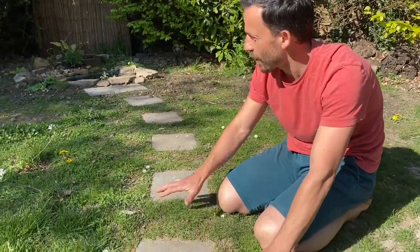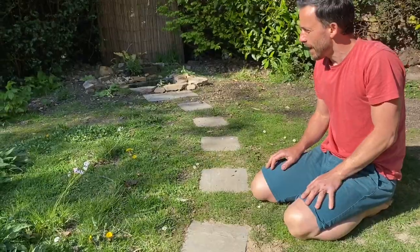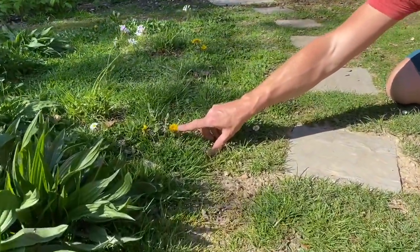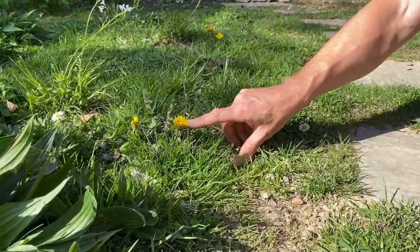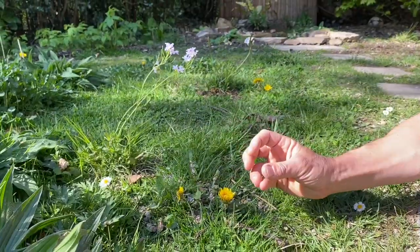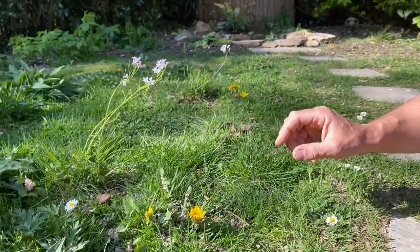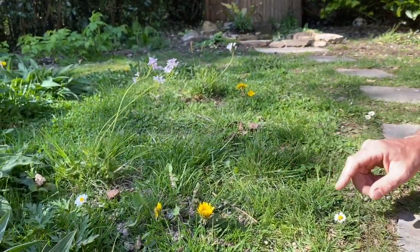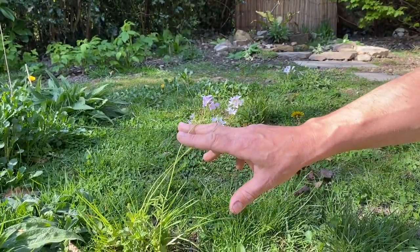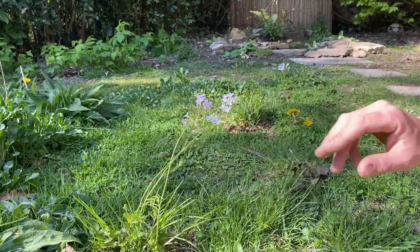So here we are in my little wildlife area of the garden. It's an area where the kids aren't allowed to play football. As you can see I've got some dandelions — weeds to many people, but these are the friends of the bees. Full of nectar and pollen at this time of year. The sun's started to go a little bit now so they're closing up, but earlier on they were wide open and had honey bees, bumble bees and solitary bees coming to feed. A little bit of cuckoo flower — a favourite of the orange tip butterfly which you might see at this time of year, but it's also a good source of nectar and pollen for the solitary bees.